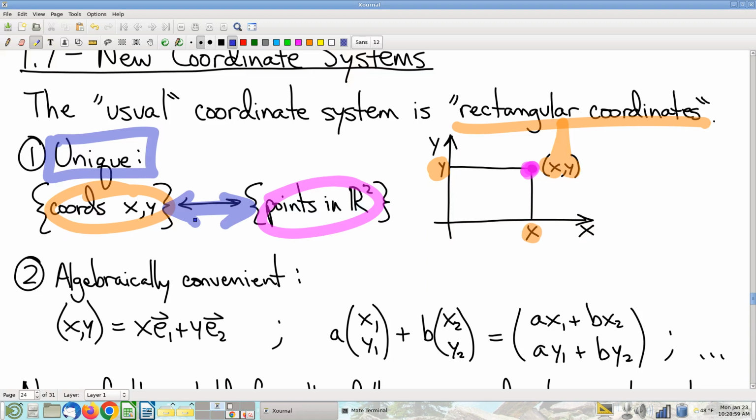Okay. Now, sad news, the new coordinate systems that we're going to talk about are not unique. It's very frustrating. For example, polar coordinates, some of y'all may have seen polar coordinates before. The polar coordinates of a point in the plane are not unique. There are multiple different sets of polar coordinates for a given point in the plane. So very frustrating. We've been spoiled with rectangular coordinates being unique, and we talk about the x coordinate and the y coordinate because, well, again, there is only one. So you're going to have to let go of that luxury when we go on to these new coordinate systems.